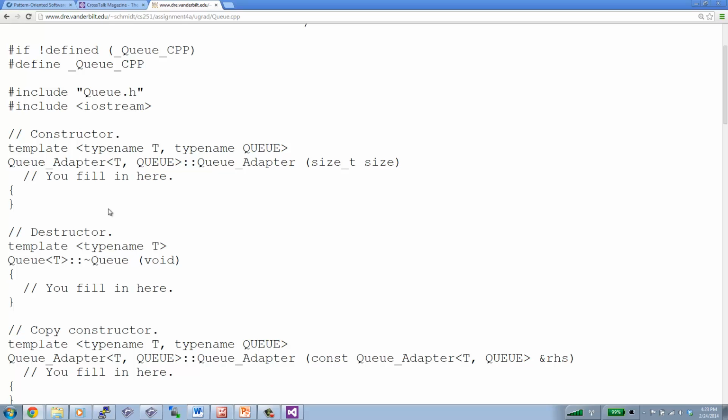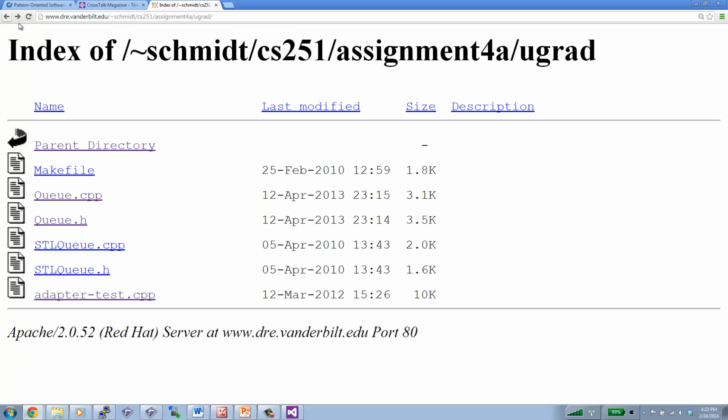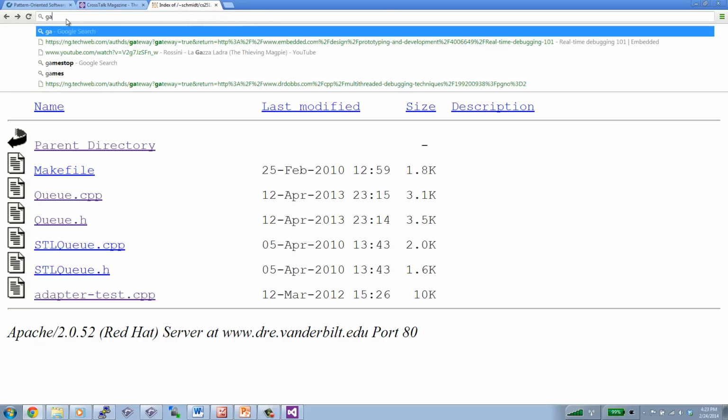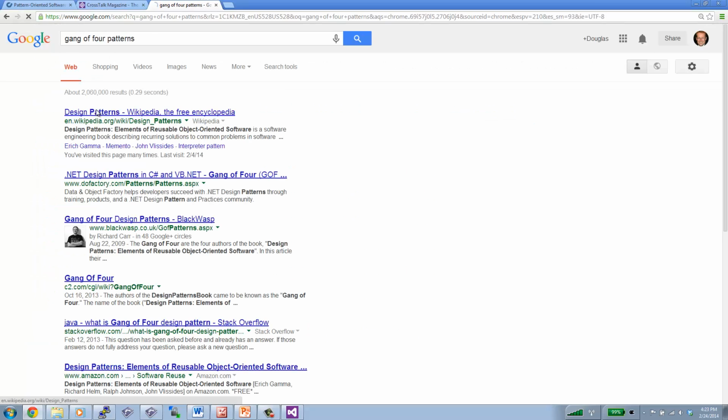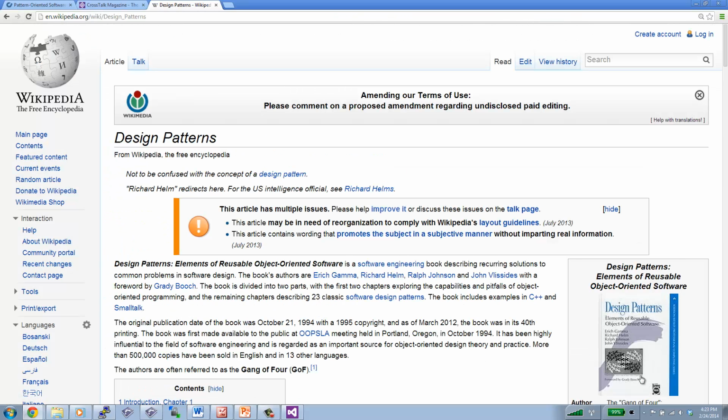Yeah? So when you're saying pattern, you mean using line second? No, pattern as in the Gang of Four patterns, as in the bulk of the course, which is on patterns. So this is the book. This is where we'll be focusing on. Gang of Four patterns. This is the book.